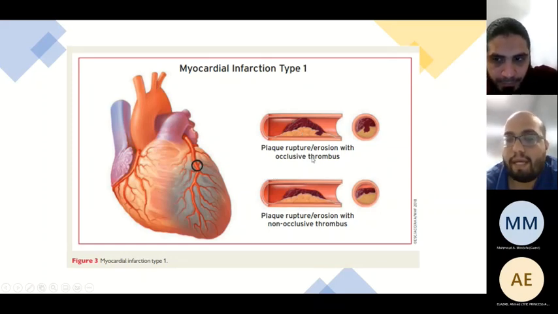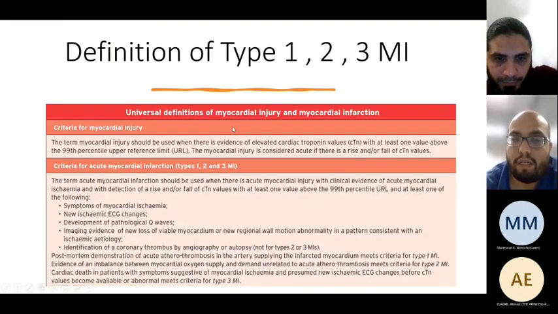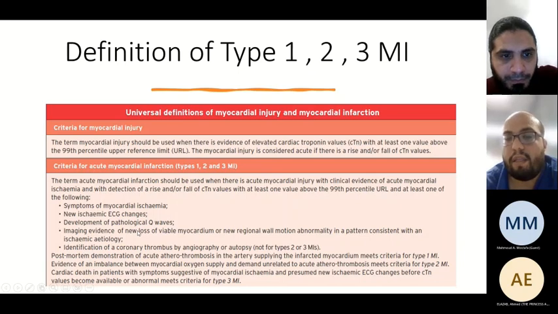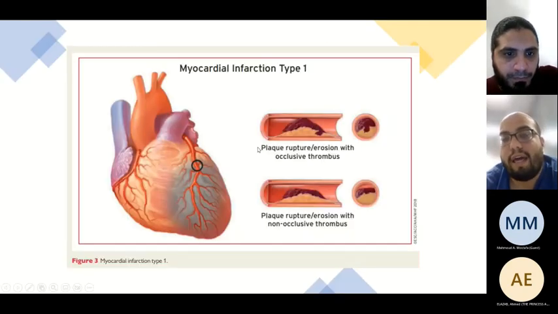So if you go back into the definition and you find a raised troponin or a fall of the troponins, and you've seen either ECG changes or symptoms of myocardial ischemia or Q waves or new heart failure, then you need to consider that the patient is having a type 1 MI if you're convinced that there are no other causes to explain the patient's symptoms.